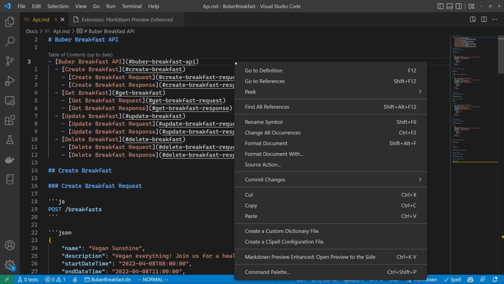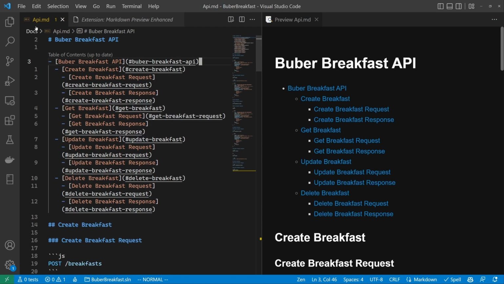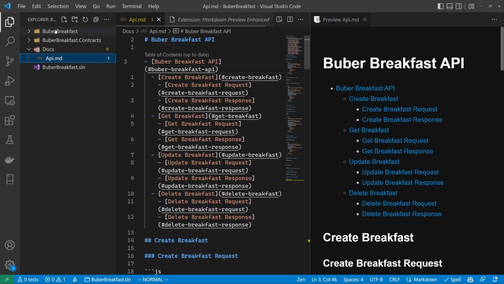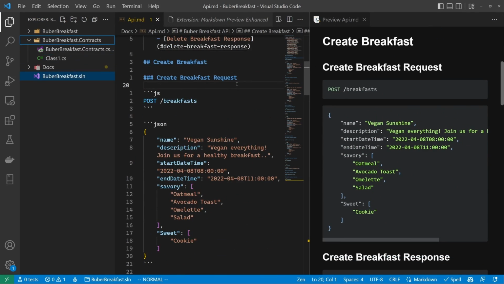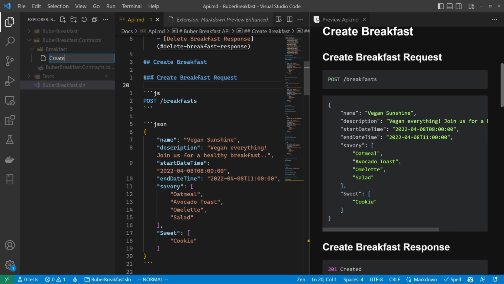Okay, so I actually want to open the API definition again on the right, so we have it visible while we're modeling our API. Let's start with create breakfast. Over here in the contracts project, let's get rid of this auto-generated class. Let's create a new folder called Breakfast, and over here, let's create a new file called CreateBreakfastRequest.